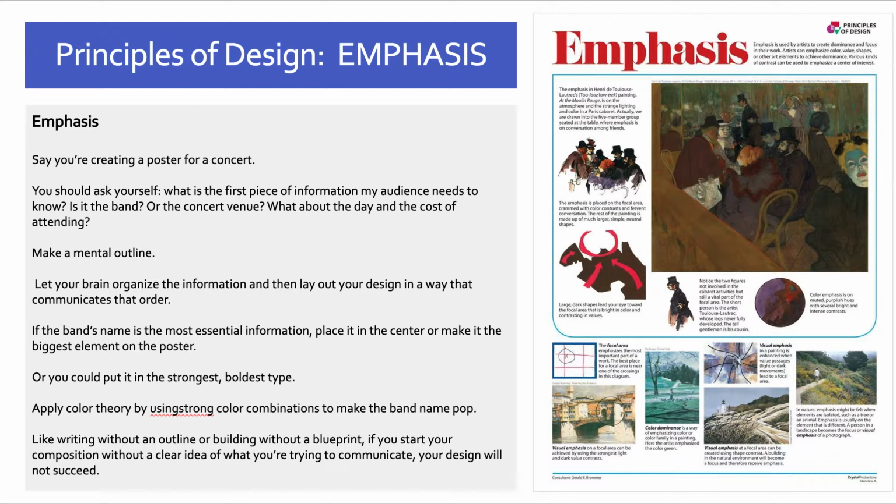And it goes back to, and I'll give you an architectural example. Say you're designing a house and you're thinking about the front of the building and you want people to know where to enter. Well, there you go. We're back to the red door. That's emphasis. What is the most important thing that people need to know in using this building? Well, they need to know how to get in it, right? And so we can help wayfind by painting that door red.